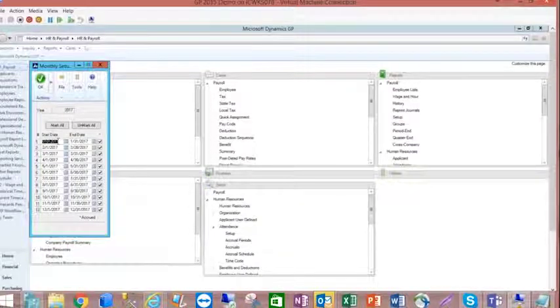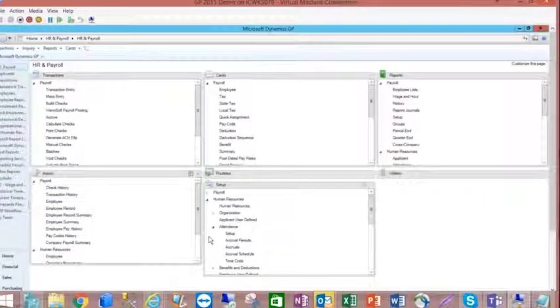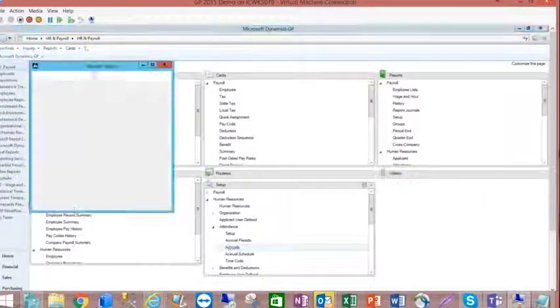So I have my start date. So I'll first have my year. These dates will all become blank. And once I put in my first start date, you'll notice that it flows automatically down to the end of the period. Inside here is where I can come and monitor also what periods have been accrued. And once I have this set up, I can move on to the next section where I set up my accruals.